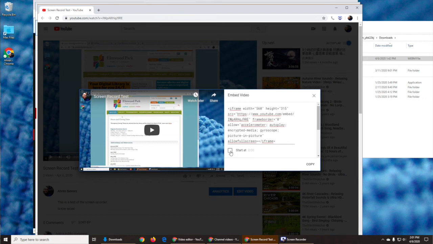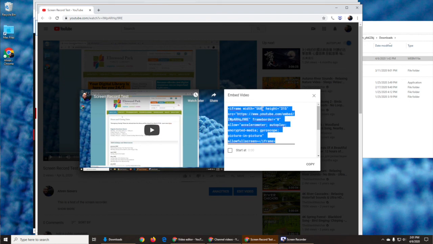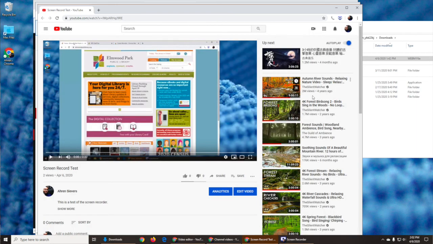You can also start at a specific time, and if you were to do that, it will add that information to your HTML. You can also change the height and width, but that's a whole other story for a whole other time. Basically, if you want to embed your video, you just want to copy that HTML, take it someplace, and paste it. And that's pretty much it. At this point, you can share your video out. It's edited, and it's ready to go.